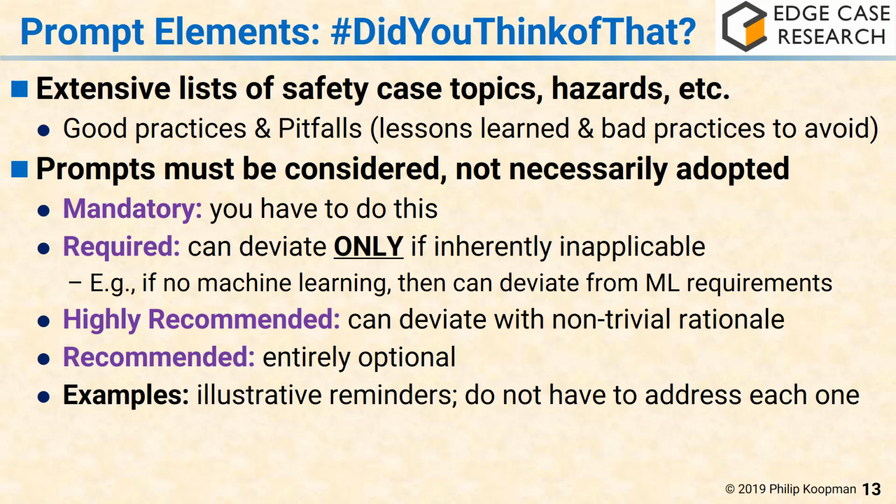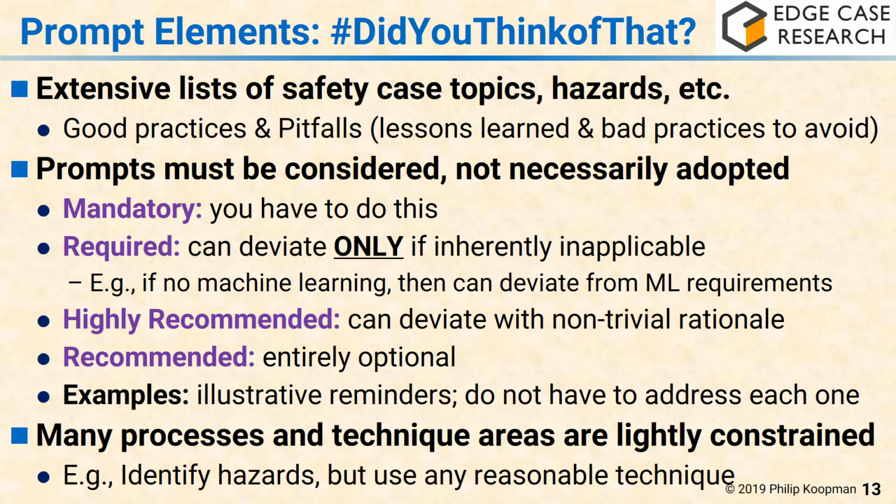So in your safety case, every mandatory will be present. And again, mandatory doesn't mean you have to add a function to your system; mandatory means your safety case has to address that topic. The required will all be listed, and the deviations will either be, well, it just doesn't apply, and here's why, or it'll be fleshed out in your safety case. And highly recommended, they all have to be enumerated in the safety case, but you can say, we don't think so, and we have a reasonable reason. And the assessor, for the most part, is not really allowed to question that reason as long as it's clearly not nonsense.